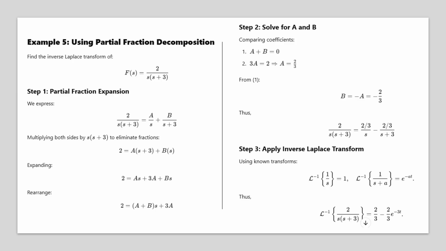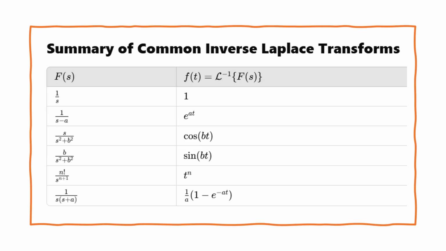So likewise, you can find the inverse Laplace transform for any function, any F(s). Some examples: the inverse Laplace transform for 1 by s is 1, for 1 divided by (s minus a) is e to the power a t, and you can check the other functions as well, like cosine. If you remember these, it will be easier for you to find the inverse Laplace transform of any function.